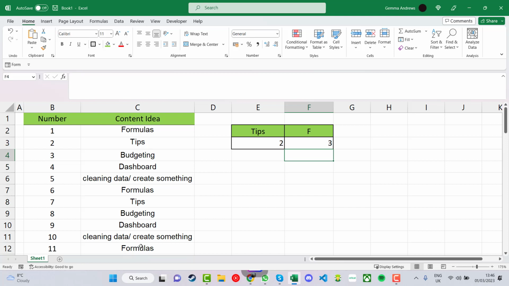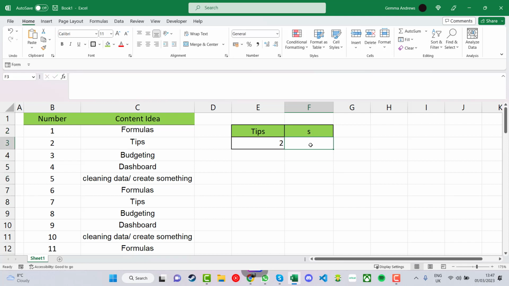We can see that this time it's returned a 3 for us, so we have the formulas there, that is 1, 2 and 3. Because formulas repeats itself 3 times within that data, we can see that that returns a nice simple 3 for us, and it works the exact same way if you wanted to do it as an S say at the end. So if we change that there, we can then do this for an S.